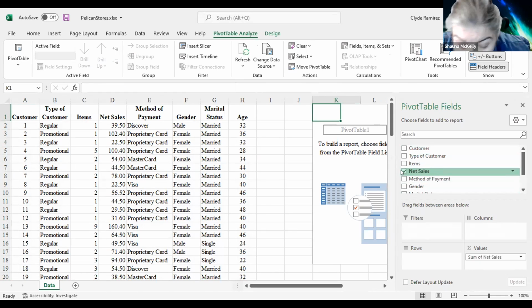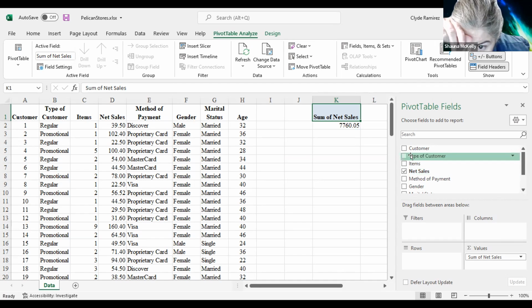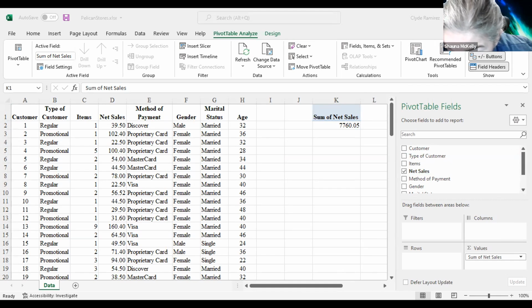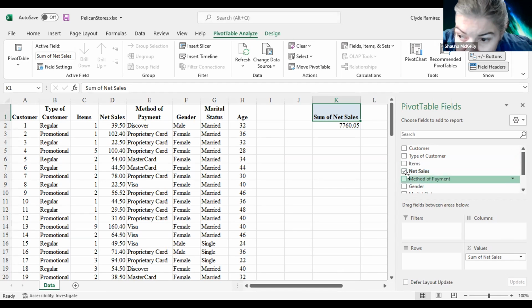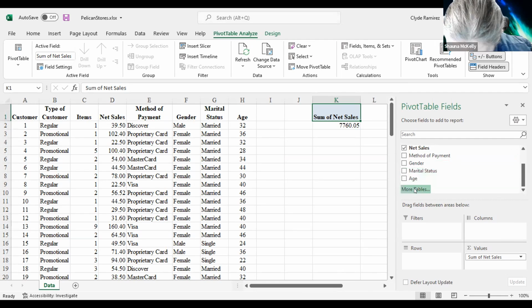But what's the rows? I don't remember what it looked like. After you select them, you're going to have to drag them down, remember? Do you want me to show you that part again? Sure, Shauna, because I don't remember either.